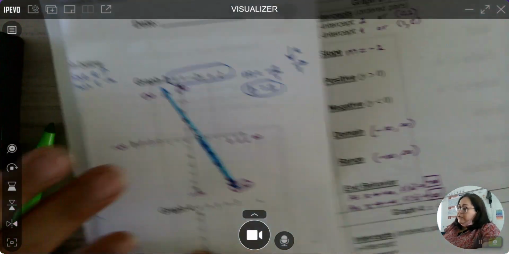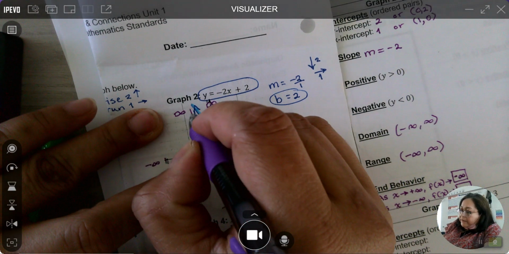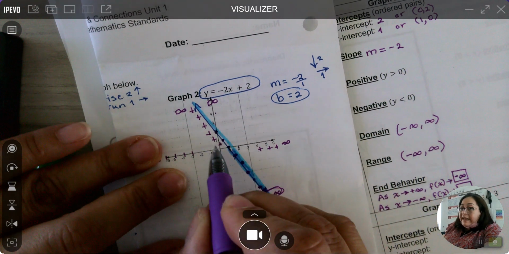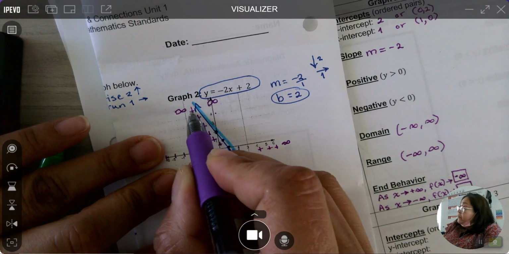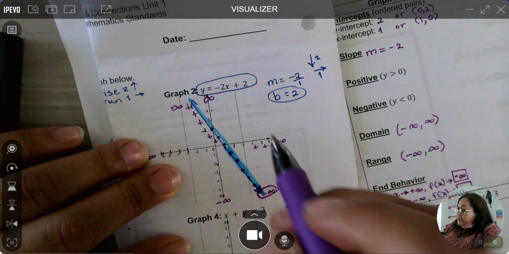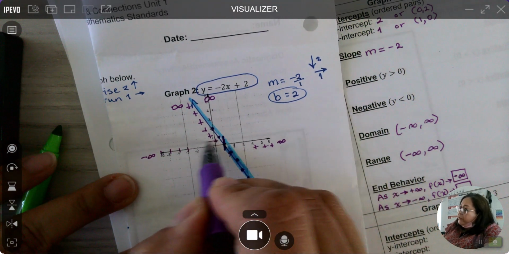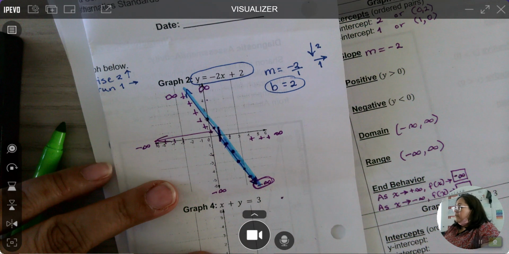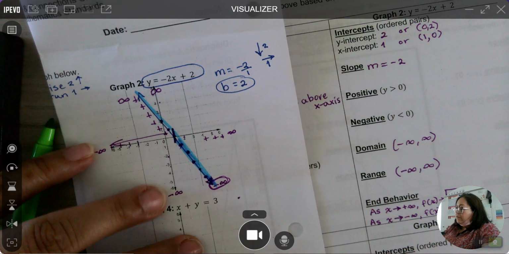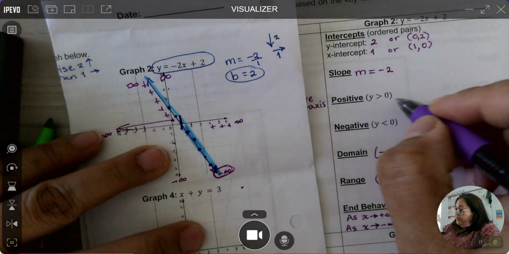1. How do we write all numbers smaller than 1? Wait, no, x is less than. No, okay. X is less than 1. The function has positive y values when x is less than 1. What's the y value when x is 0? Positive 2. You see? So on and so forth. Anything less than 1 is going to give you positive y's.